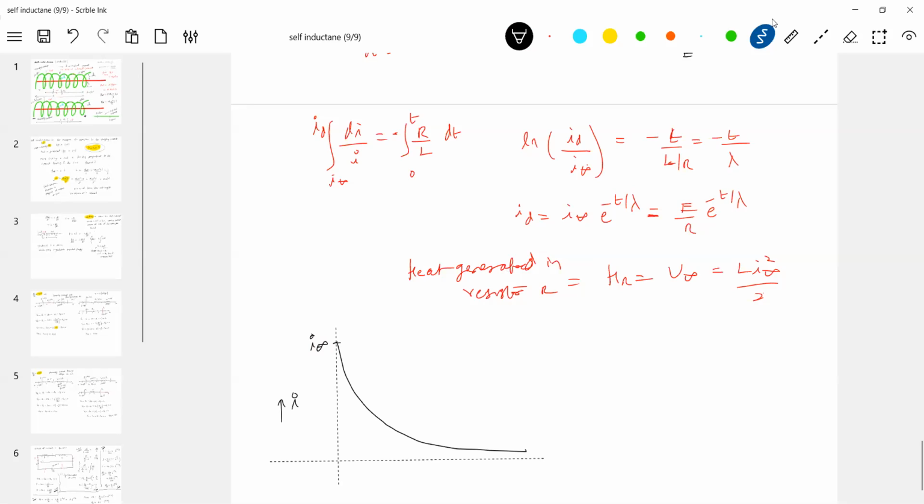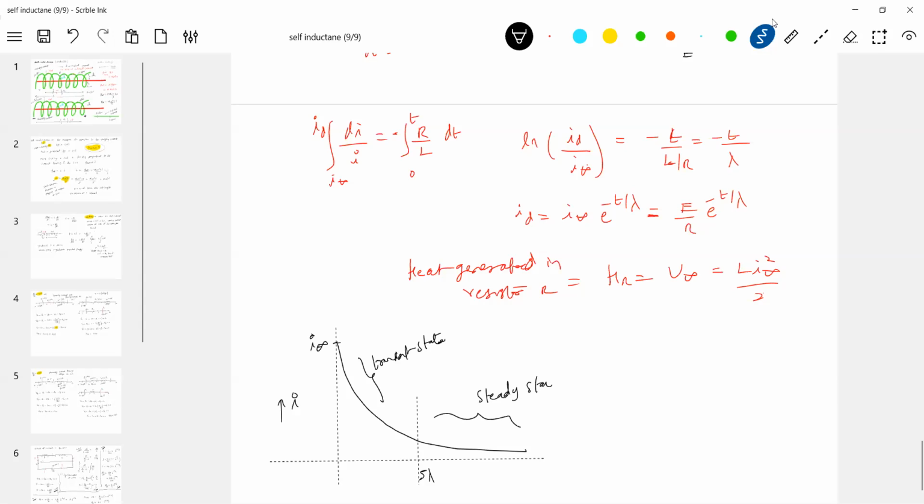So again, what is the basic idea? After 5 lambda, this was the 5 lambda. So this is the steady state. This is the transient state. So the moment you switch off, what happens? The current should become zero, no? But it gradually, exponentially decreases and will become zero after infinity. I think this is also a very big problem, no? You switch off the fan, then tomorrow morning when you come and switch on again, still it will be rotating. This is very absurd, no? So it should be taken care of.